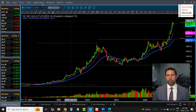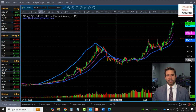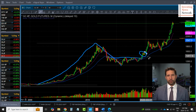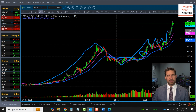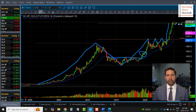If we carry this forward, it tells us the momentum from this rally up and the strength of this pullback. Once it starts to build a base and then start a new cycle to the upside, which I wrote an article about, the new super cycle for gold has started, then we should see the move up to the 618 level. Generally, if you pause at the 618, you're going to go all the way up to the 100% measured move. That's the 2750 area, which we've now tagged on the monthly chart. And now gold is taking a pause. Gold could still go higher here, but that easy run, that measured move, has definitely played out at this point.